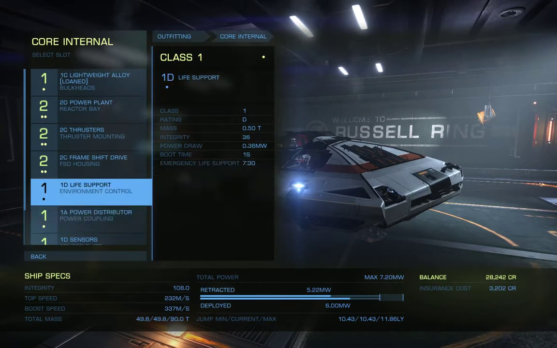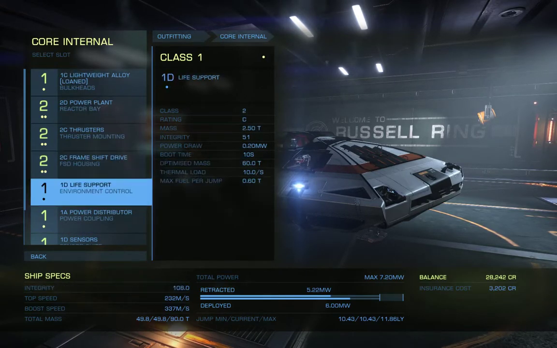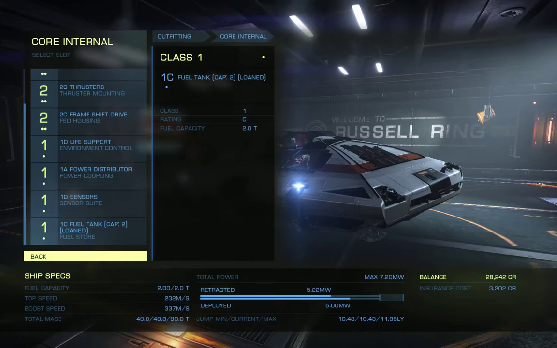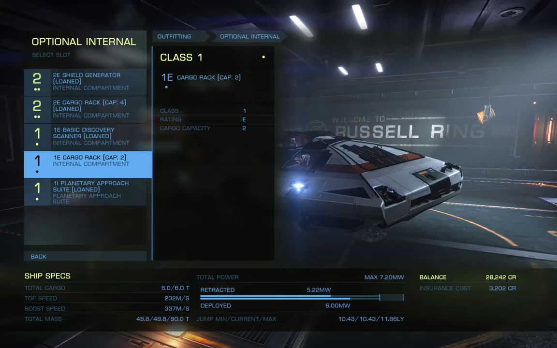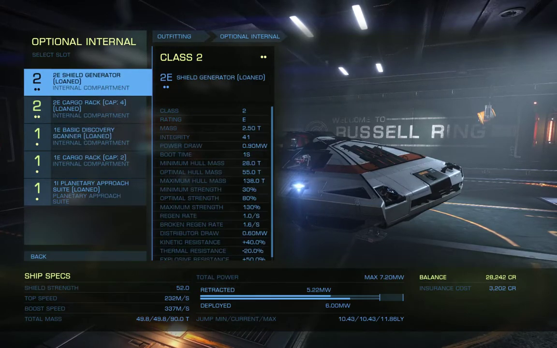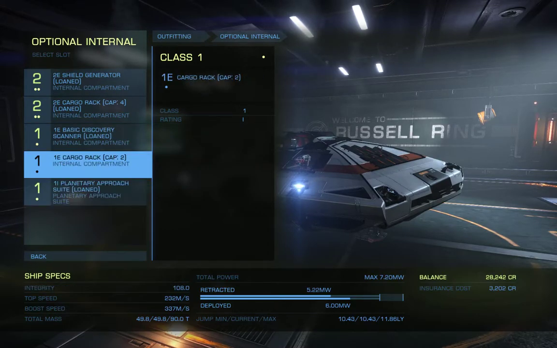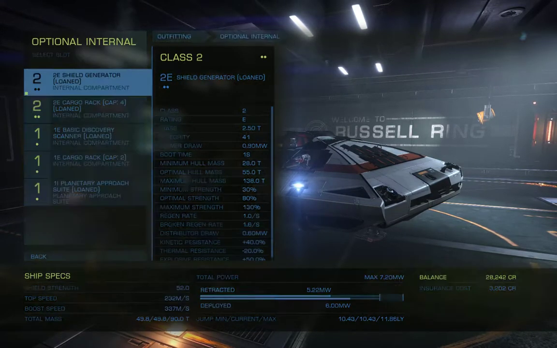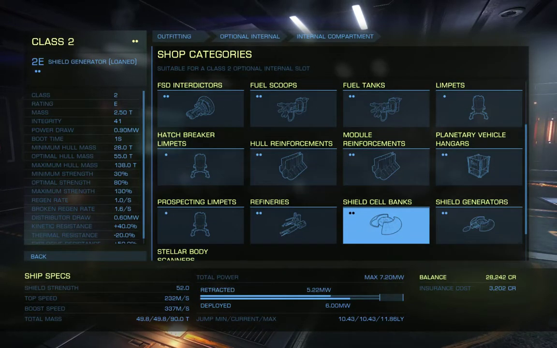Okay, so there you go. With one mission I've gone and semi-upgraded my little shitty Sidewinder to something significantly better. Now the optional internals, because I've still got my... Okay, they're maxed. That's not to worry about for the moment. That one. Okay, I've only got 28 left.